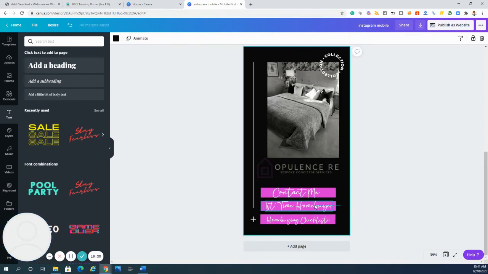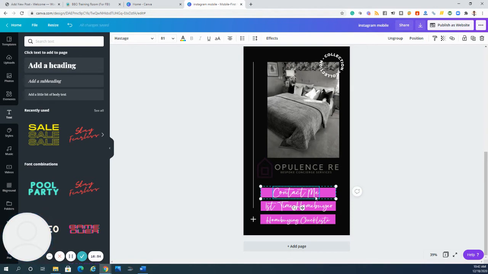What I'm grouping together is the text and the pink tab behind it. We're going to group that, and then let's group that one. And because this is a template for Instagram mobile, it already knows.